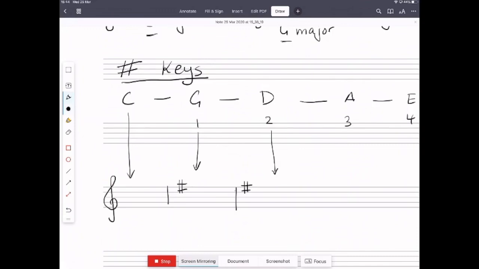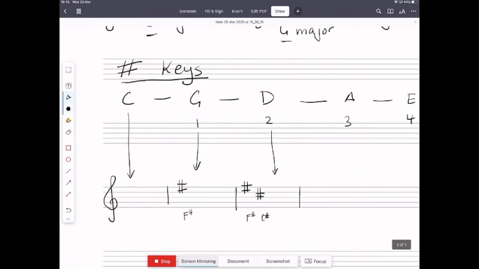So, we called this one an F sharp, and if we count up five notes from F, F, G, A, B, C, we get to C sharp. So often you'll hear teachers saying, tell me the names of the sharps in order. Well, this is the order that we use. And this is how it came about.